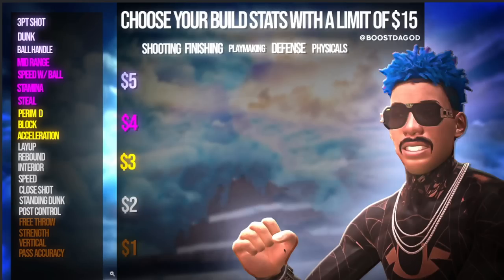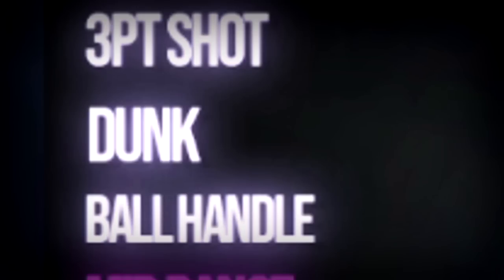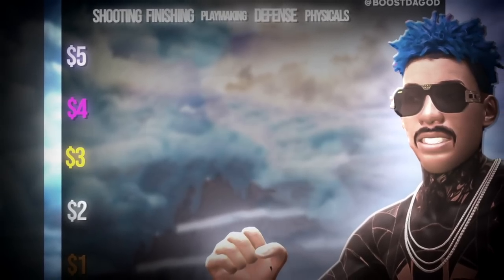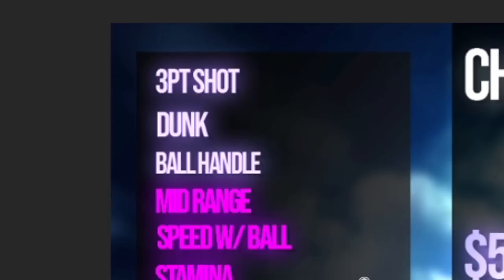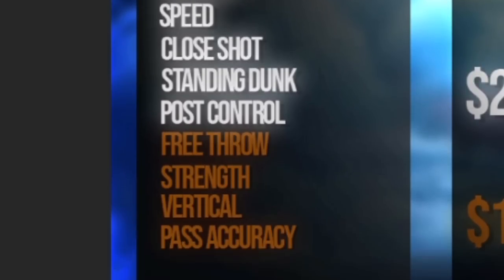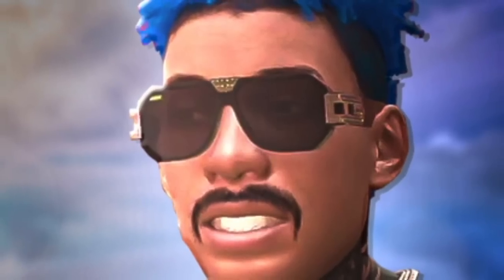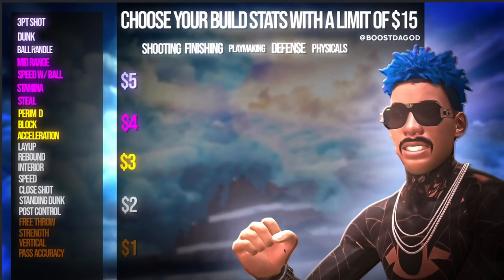Instead, what we're going to do is use our hypothetical money to get hypothetical stats and then make our hypothetical build a reality. As you can see on the left side of your screen, we have all the attributes available on NBA 2K23, and they're all tiered by value. The bronze colored wording is $1, silver is $2, gold is $3, Hall of Fame is $4, and my personal favorite, a BDG classic tier level, Hall of Fame platinum.